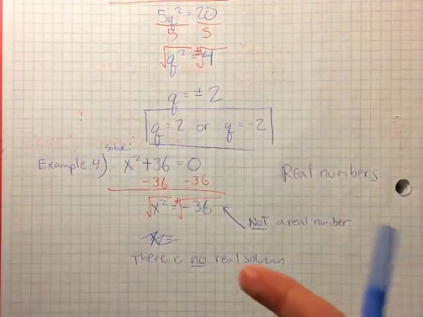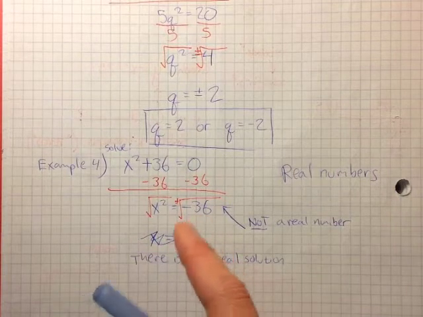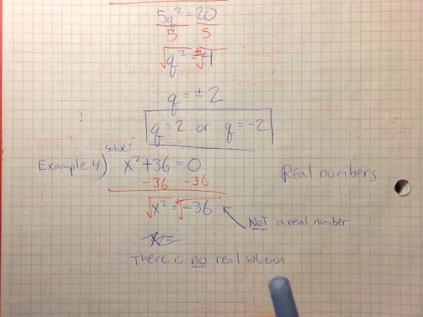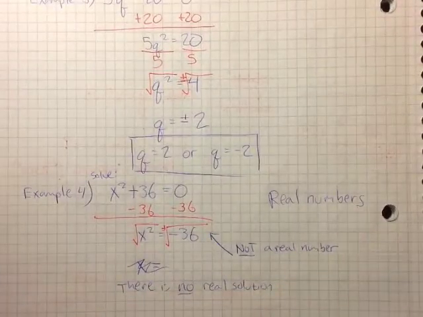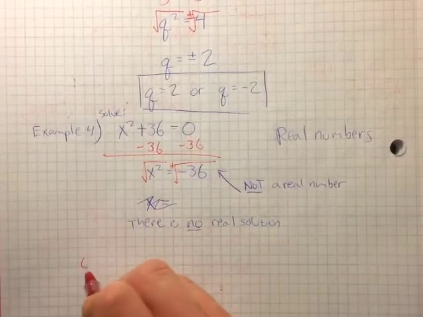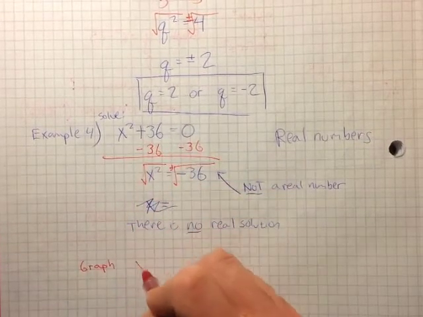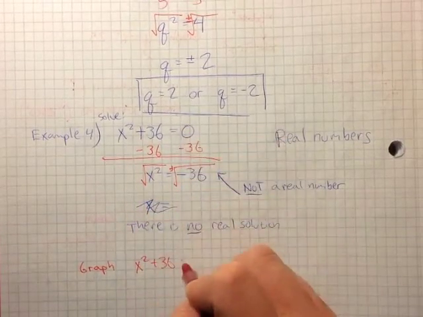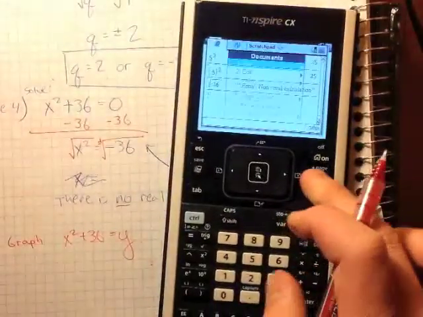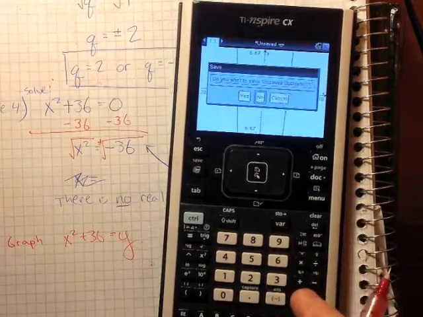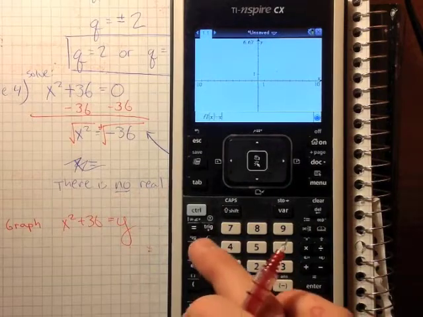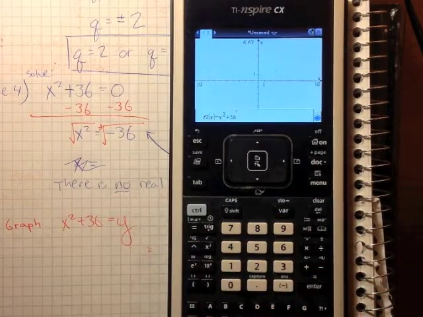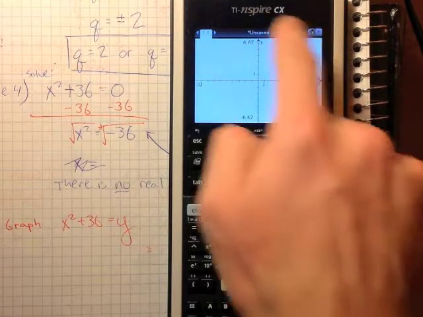If you're doing a problem like this, you think something's a little bit wonky and you want a second opinion. Well, we know how to find a second opinion. Try to solve the equation by graphing. Okay? So let's try to graph this guy. We're going to graph the function x squared plus 36 equals y. Let's try that. Let's get a second opinion. So y equals x squared plus 36. Enter. Okay. So first of all, we don't see the graph at all.